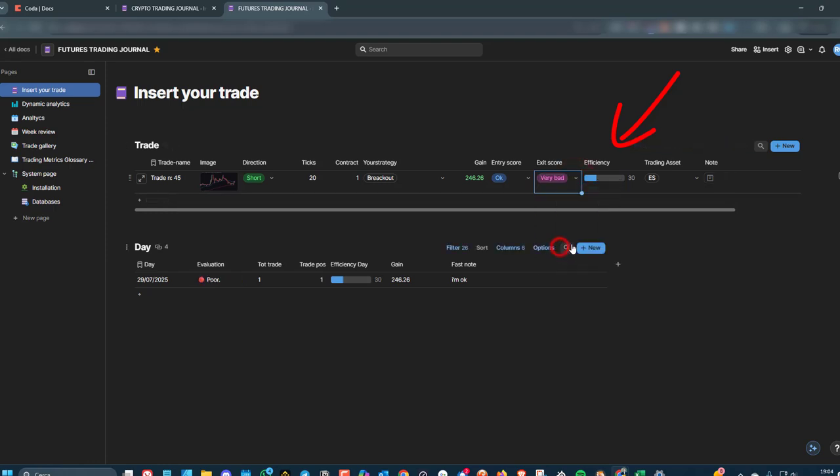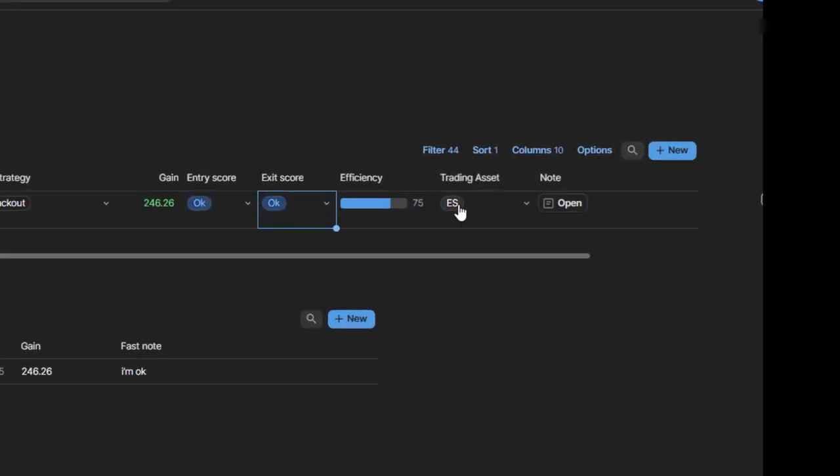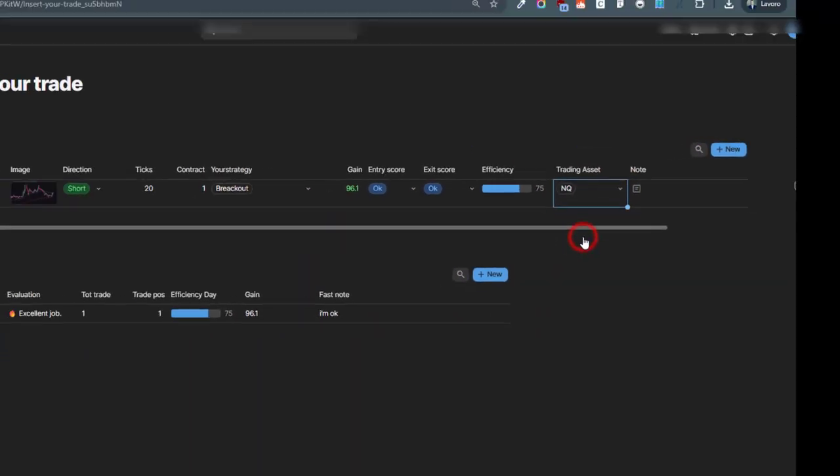If exit was bad, efficiency drops sharply. It automatically shows I traded ES, S, and P. You can change that. Let's say I traded NQ, okay? Now you have NQ and ES. Naturally, if you added a new contract, you'll need to update it in the setup page.